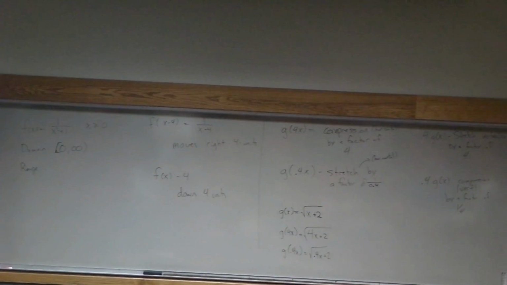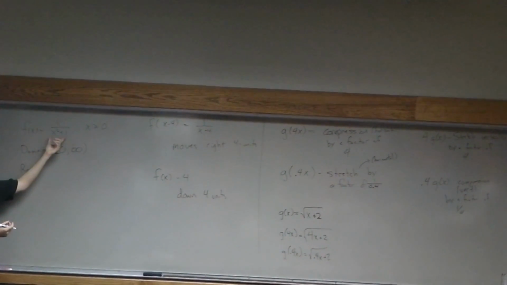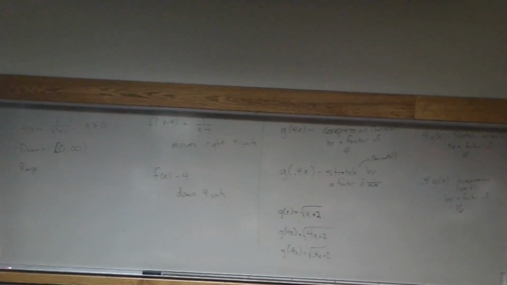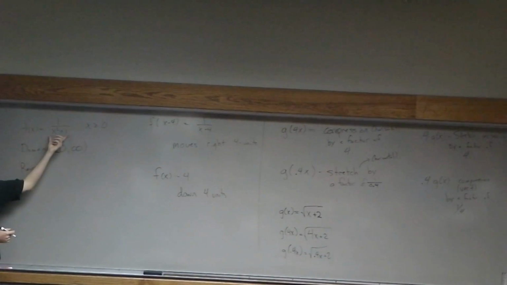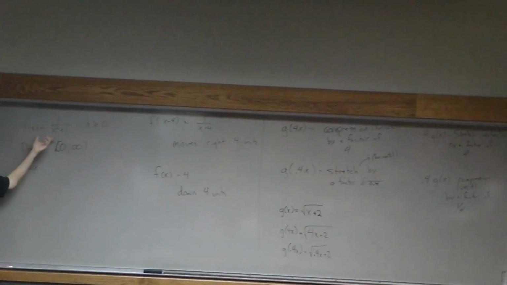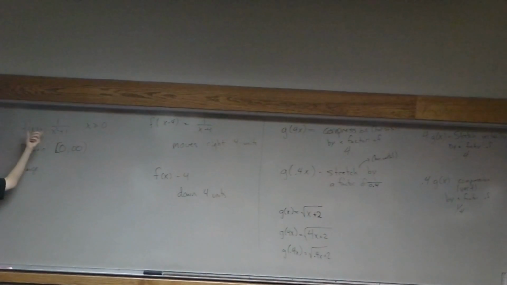The largest value I get out of this fraction occurs when the denominator is the smallest, right? So I need to figure out where is x squared plus 1 as small as it can possibly be. Well, this is as small as possible when the x value is 0, right? The x squared is never going to be negative, so the smallest this occurs is when the x part here is 0. Well, what's the value I get out when x equals 0? I get out 1. So that means that this function can never, ever get bigger than 1. That's the largest value it can get to.